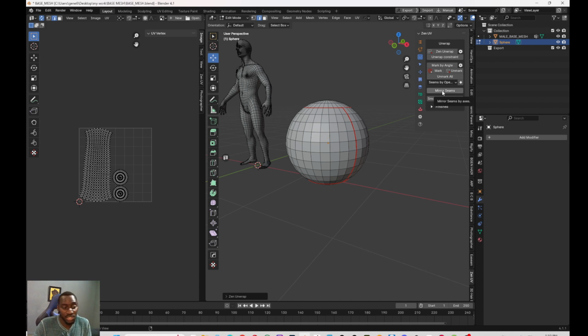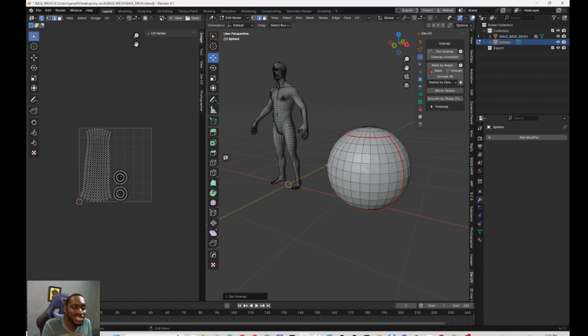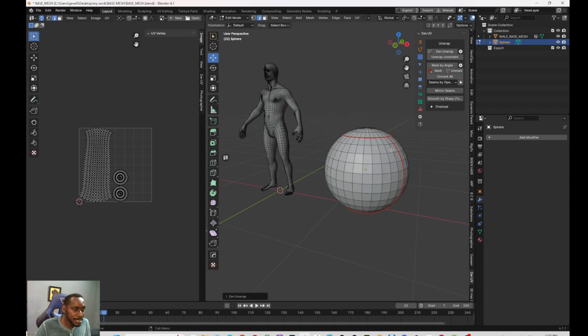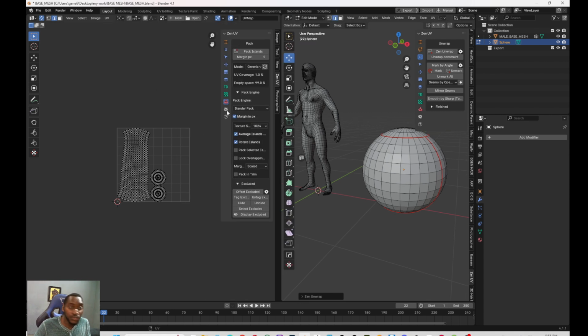And this is not just about normal UV. We're going to UV a full character. That's why we have a character here. And I'm going to teach you the industry way to UV and not waste the UV space. So if you stay to the end, you will learn something. Then you come down to Zen UV on the UV editor.